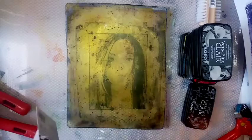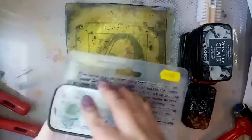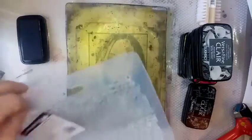So what I would do is I would ink up. So we're going to have to lay it, yeah, if we lay it that way, so it's back to front. So if I ink up like this, you can see the text is being picked up. Now, I'm not too worried if it's not all on there perfectly. And then I can just start laying.